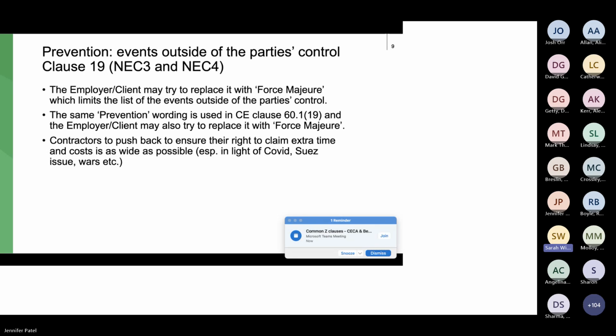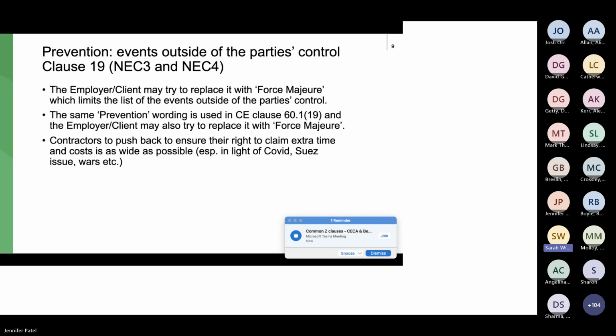So in theory, a natural disaster would come within that criteria. So tick the boxes for the criteria, but then don't forget that for any claim, there's also the criteria of showing that the extra cost, the extra time has been caused by that event. So geographically, if there's a natural disaster somewhere else, and this was the difficulty with the COVID claims at the time, because it was difficult to specifically say what had caused the problem, because of course we had Brexit, which we did know about, happening in the background, etc.